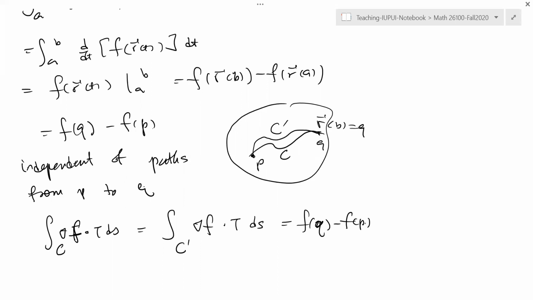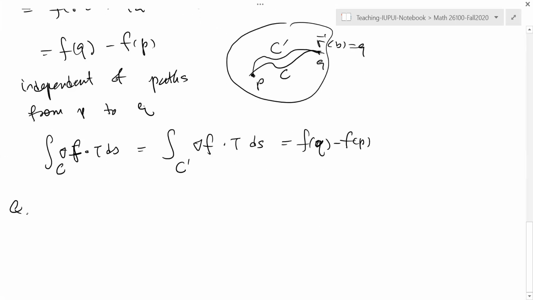So in the future, if you see this is the gradient of a function, and I ask you to evaluate the so-called line integral along some given path, and that path is a very strange path, you can solve that problem using this. Let's see what we can have. I'm going to give an example.